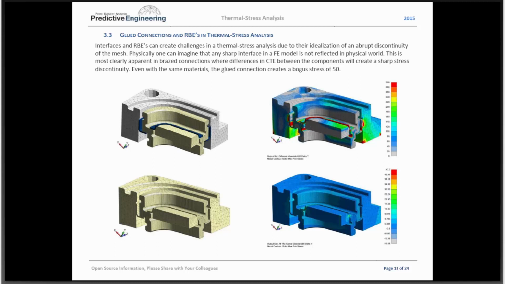With the glue connection, you get a stress of 47 on it, and trust me, you can't get rid of it. We fooled around. We went in. It's just part of the way the algorithm developed. So it's just something to note. Okay, what percentage of the total stress was it? It was about 10%. It was more than we liked, but it was just something we had to deal with, and we refined the mesh and everything else. But something to note about using glued connections.